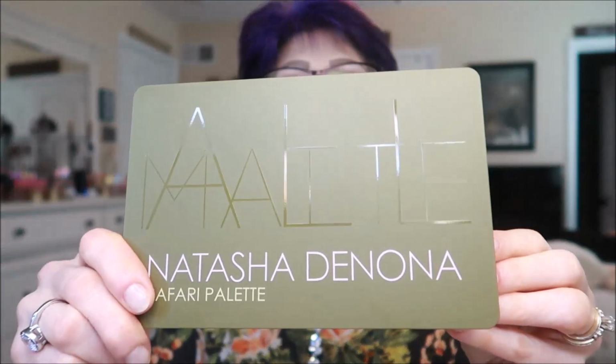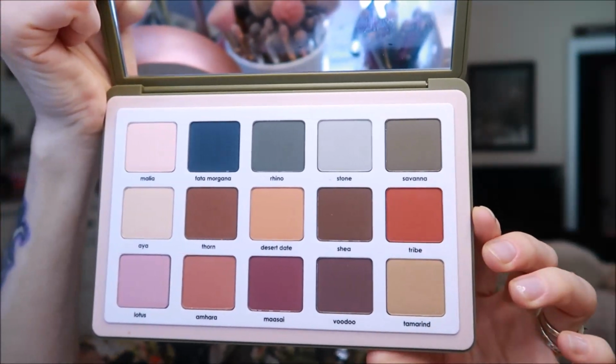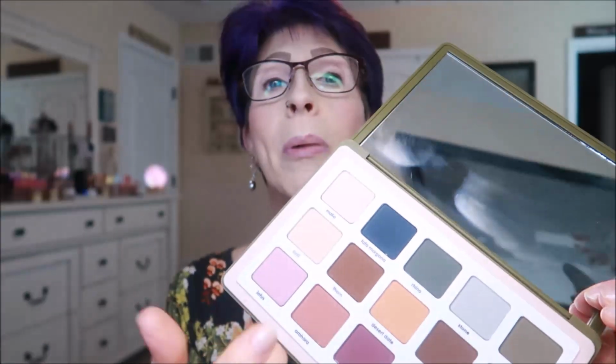Anyway, this is the Safari palette, and it is a metal type palette. And this is her glory, and she is absolutely beautiful. This palette also features these little holes, and the reason for that is that these are magnetic palettes. You can pop these colors out if you want to rearrange them, replace them, or if something breaks and you want to put something else in its place. The only thing is you can't change where the names are. So if you say, I don't like that color there, I want it over here, you can't change where the name is. But if one does happen to shatter, you can pop it out and throw it away.